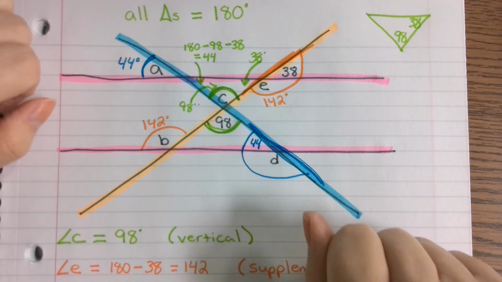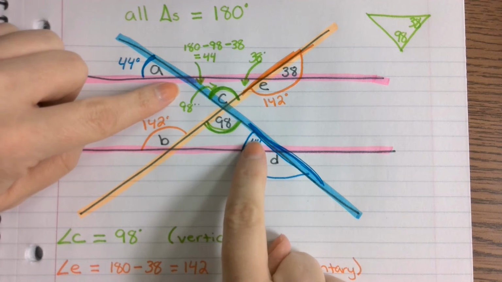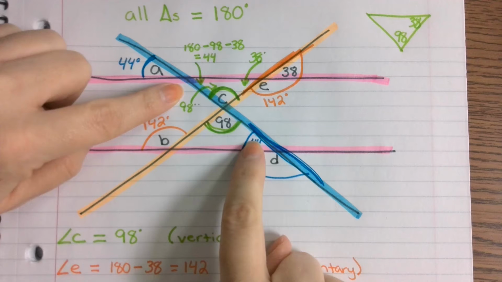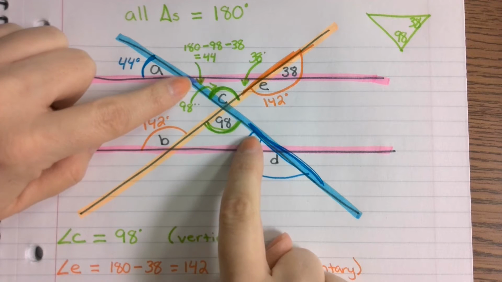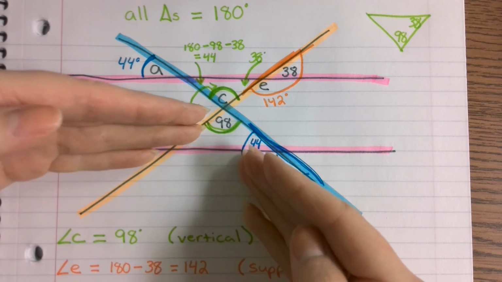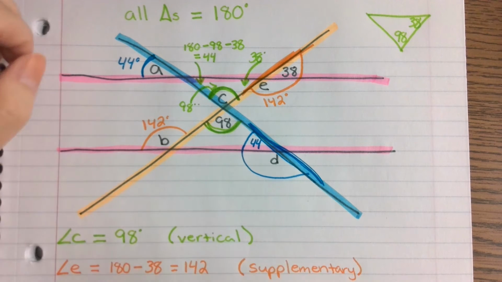Okay, we also have what would be called same side interior angles, which would be angles that are inside the parallel lines, but on the same side of the transversal. And I'm going to show you a rule or a neat little tidbit about same side angles. Yes? Yeah, you're going to write about it just right now.